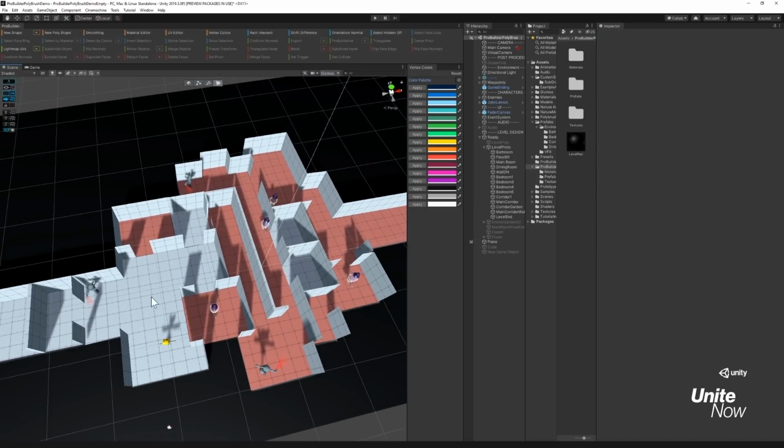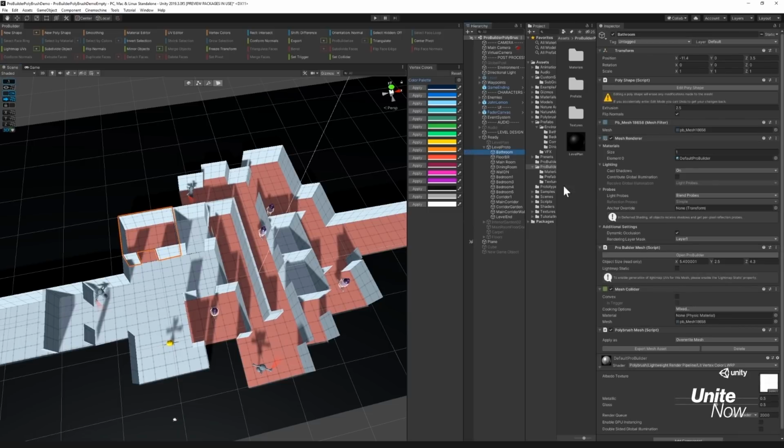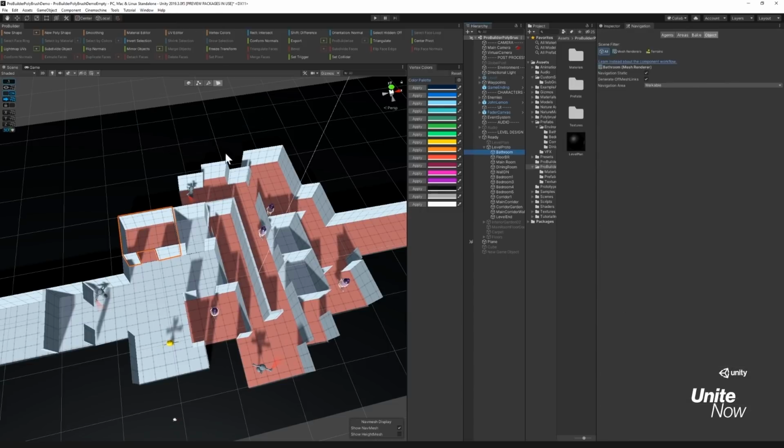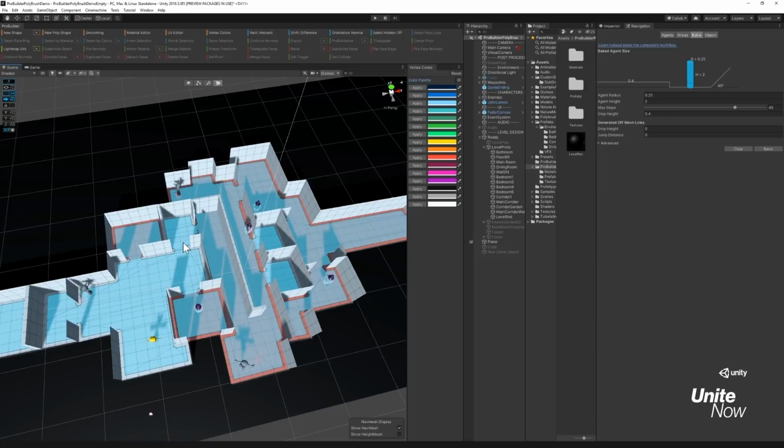And now before playing this to test it, let's just select those different rooms and let's go to Window, AI, Navigation. And then you can see that I have already set these different rooms to walkable, so the player can go through them. And if we go to the Bake window here, we can just press Bake and see the Navmesh created. So now our enemies and ghosts can move freely in the environment using this Navmesh. And we can already actually start testing.